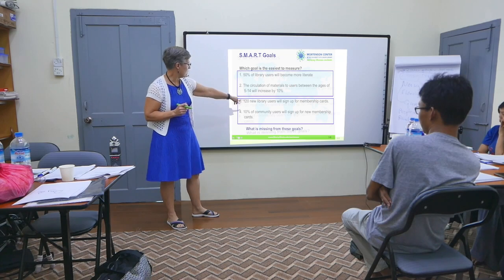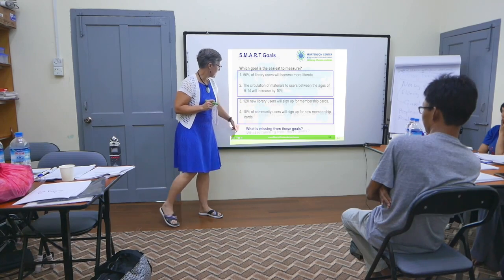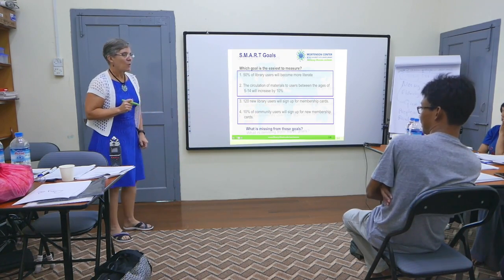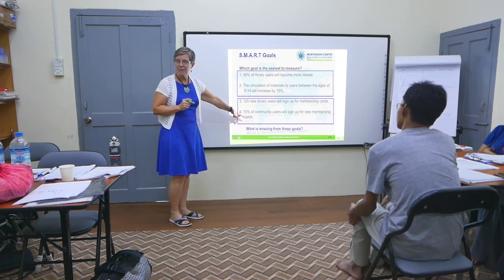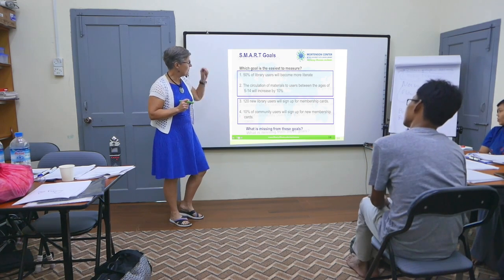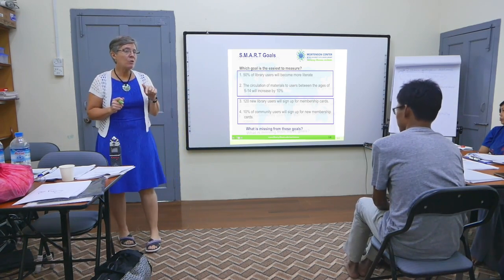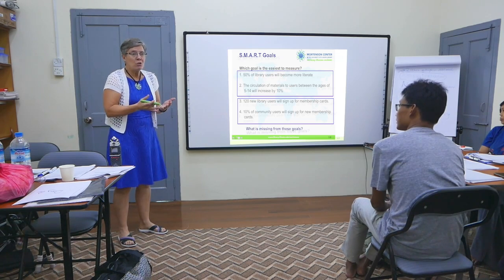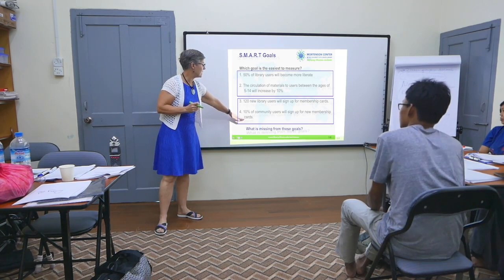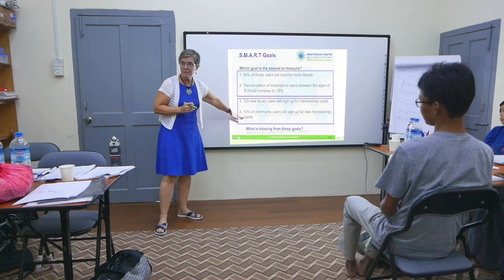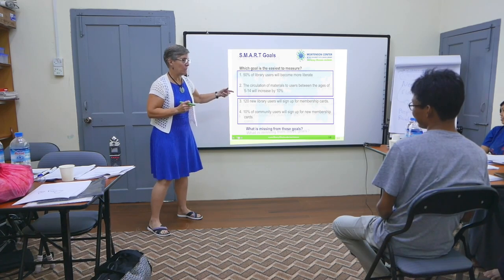Okay, down here: 120 new library users will sign up for a membership card. Or, 10% of community users will sign up for new membership cards. Three. Even though this sounds good, right? But how do you define your community? And you have to be very careful when you're doing this, especially in a proposal or when you're asking for funds. You don't want to put yourself in a situation where you can't measure or attain what you've told them you're going to do, because they're going to hold you to this. If you say this and all of a sudden in your community you get 10,000 refugees, now what are you going to do? Whereas if you have 120, you know that you can reach that, right?